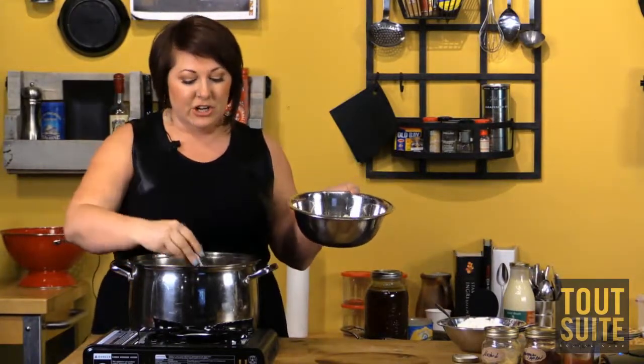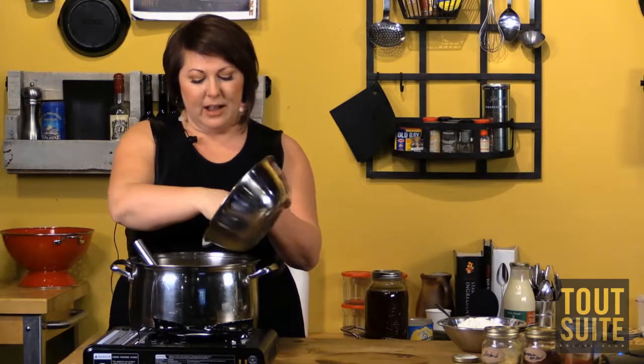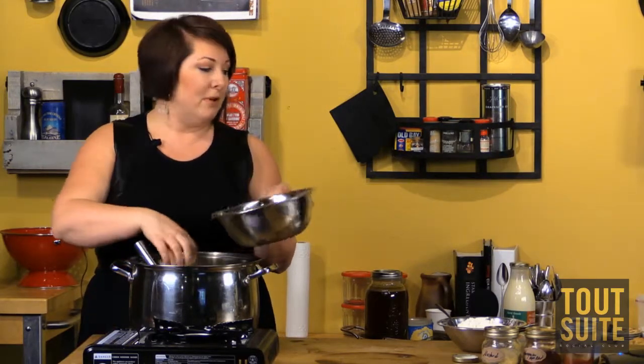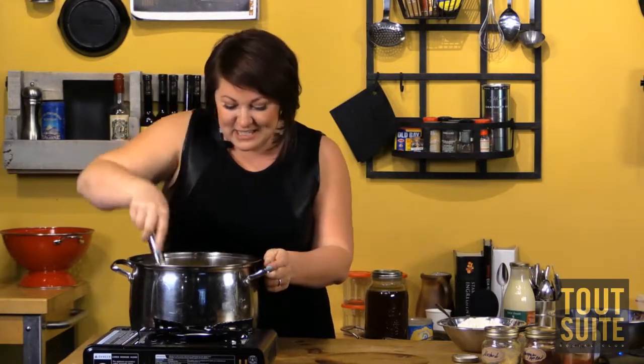And then I'm gonna add some more mozzarella. It also is gonna give us a really creamy texture, and it'll lighten the color a little bit too. So we'll add maybe 2 cups of the mozzarella cheese in here. And I like to save some to go on the top too. I'm not gonna do it today just because I don't have an oven to put this in to make it all nice and crunchy for you. But this will be really nice.